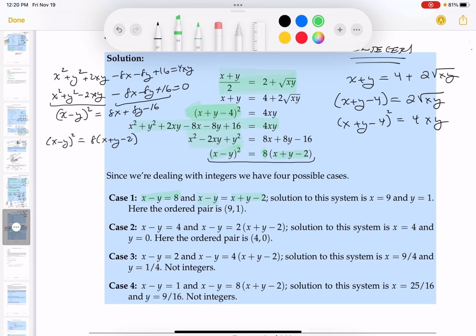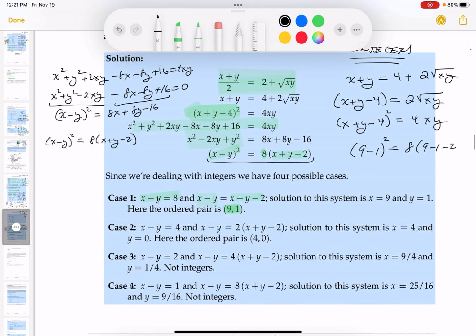Now, someone says, when would that occur? Well, that's where things get really tough. I'm going to say 9 and 1. All right, let me go through that with you. 9 minus 1 squared is equal to 8. 9 minus 1 minus 2. Let me see if I did that right. Oh, 9, I'm sorry, I copied wrong. So 9 minus 1 is 8 squared. This is 8 times 8. Yeah, this works good.